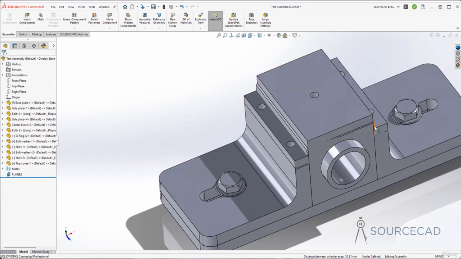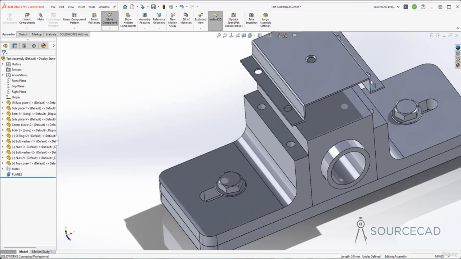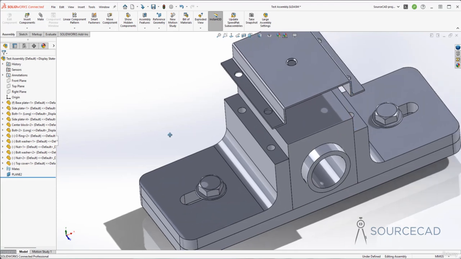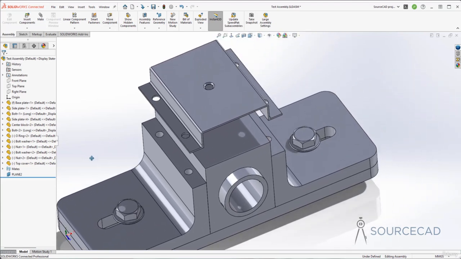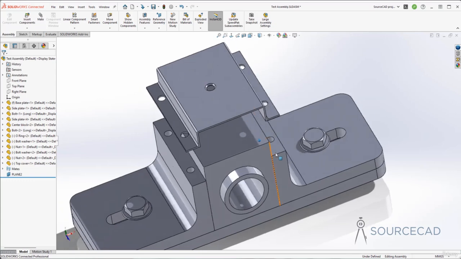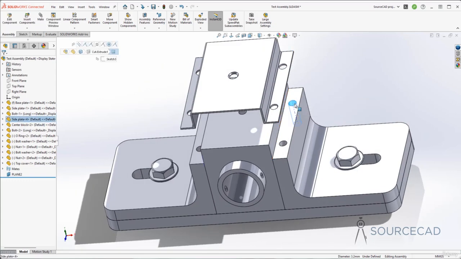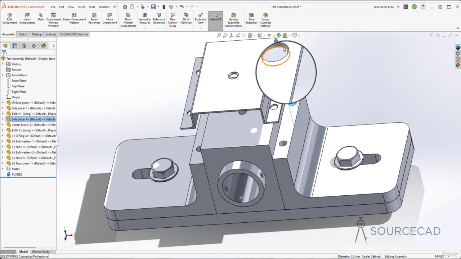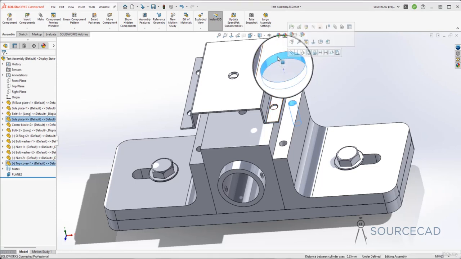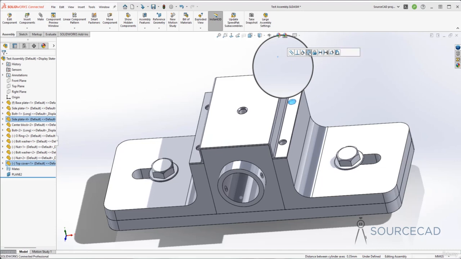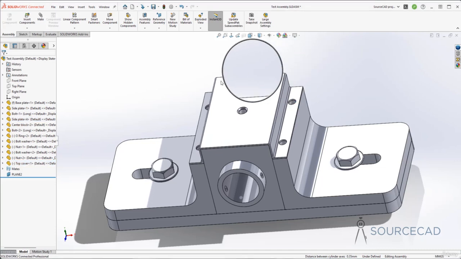All right, it is merged completely inside, so I'll just move it up. And I think I need to add one more concentric mate. So once again, we'll repeat the process. Maybe let's just do it for this one. So I'll select this surface and once again, press the G key. Now it is magnified, and you can again zoom in or out, just like this. Now control click and it is selected. Make it concentric and done. All right, so this is done.